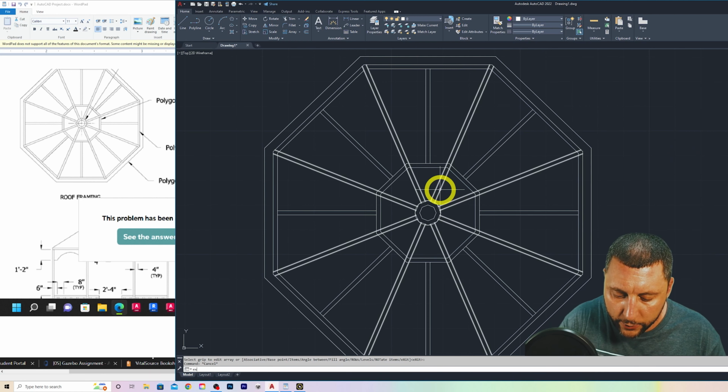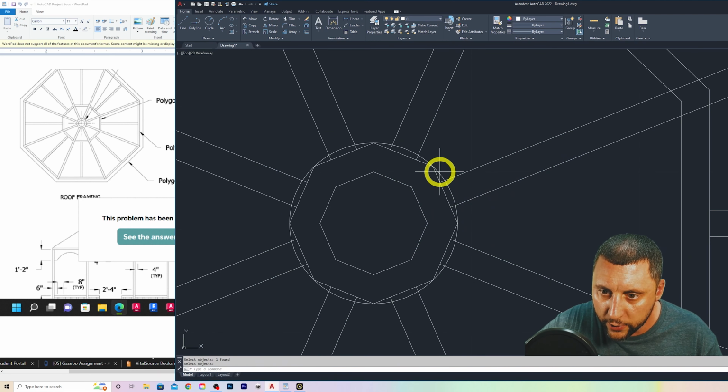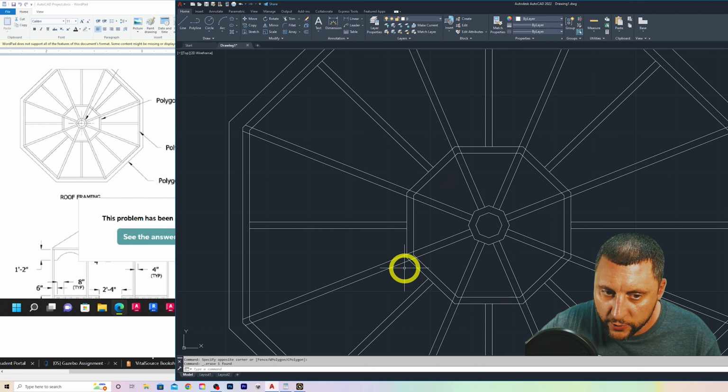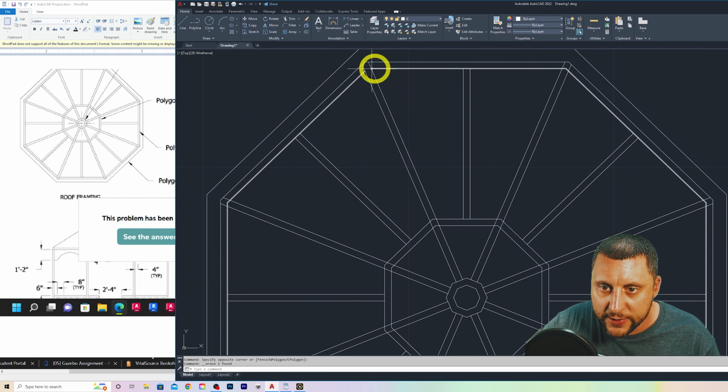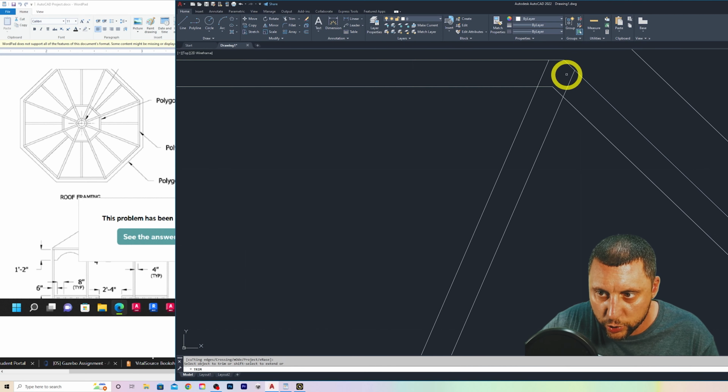All right, now, again, I am going to just explode that just in case I need to edit anything later. The circle that's on the inside now can go away. And then there's just a little bit of trimming here. So you can see these go straight through until they hit that outside 6-foot radii polygon, which is exactly what I have drawn here. So you'll have to go into these now and you'll have to do trim.